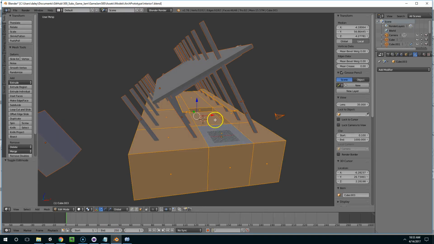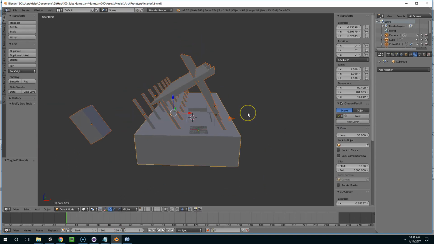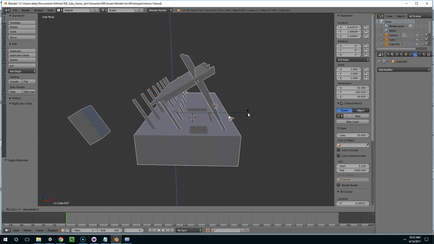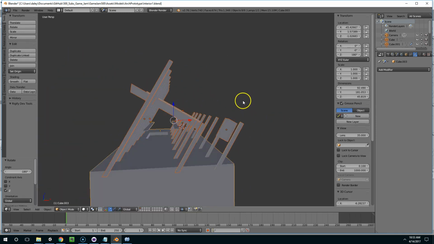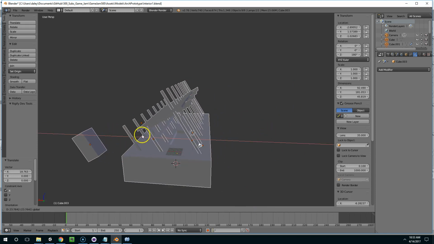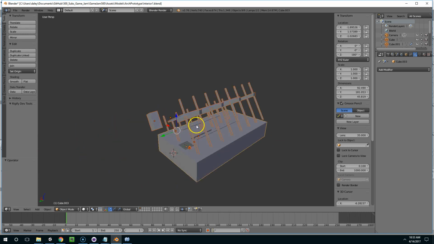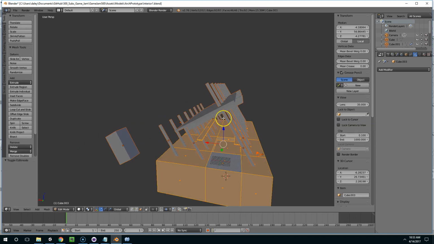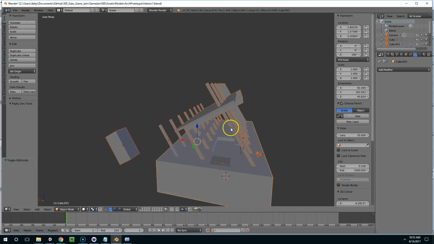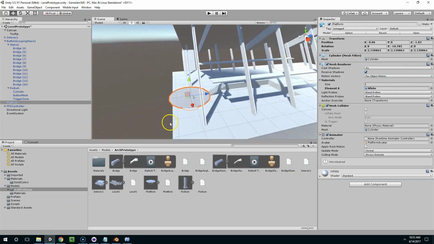And I actually wanted it to face the exact opposite direction, so I'm going to hit R, everything selected, R, Z, 180. Control A, apply rotation and scale. Why did that happen? Save. There we go.